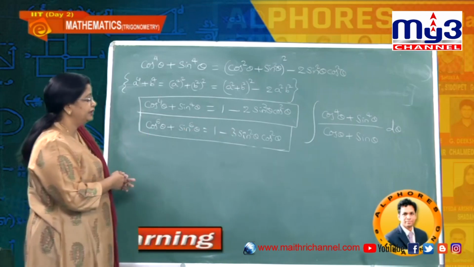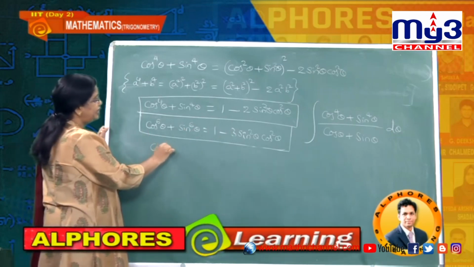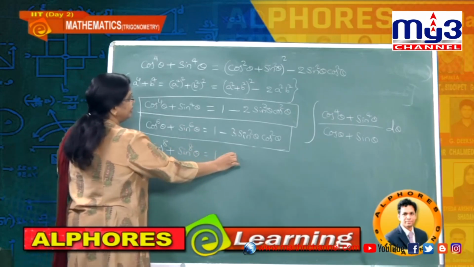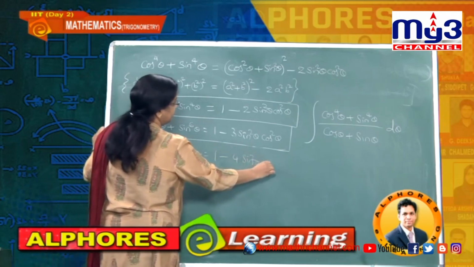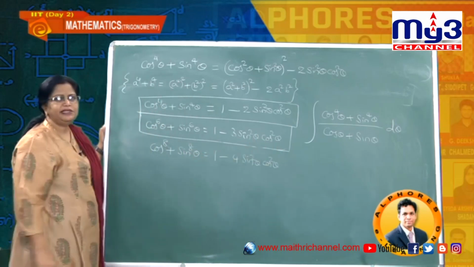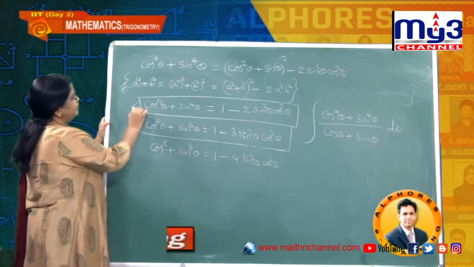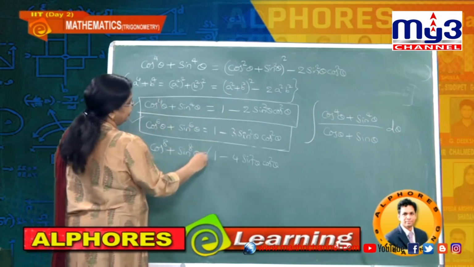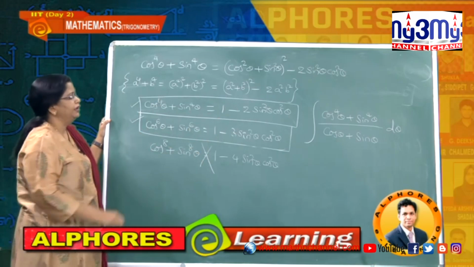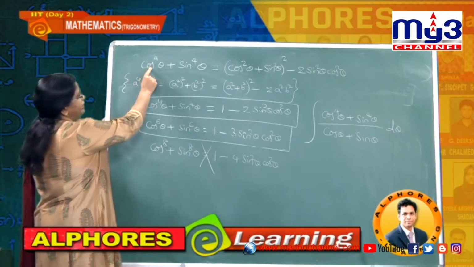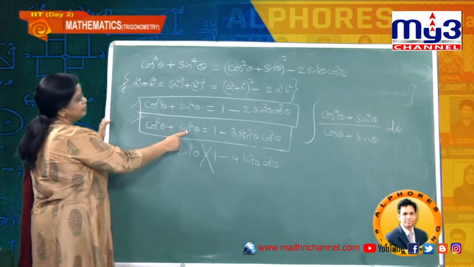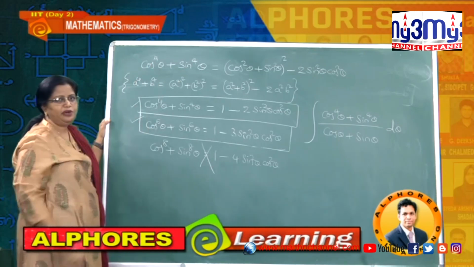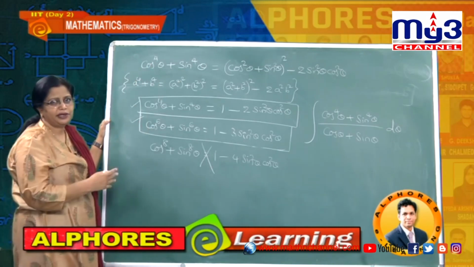That doesn't mean, don't generalize, that cos to the power of 8 plus sin to the power of 8 follows the same. "Ma'am, we can take this formula also, because you only said half of the values you are getting." No, there are no such values, understand? Only for these two I am giving the hint, that is, 4 half the value, 6 half the value, but this is not true in general. Okay. So this is another identity you can take, cos power 4 plus sin power 4, cos power 6 plus sin power 6, very important. That's why I kept them in boxes, which are very important. Jewels you can take, right?